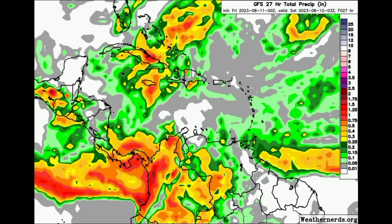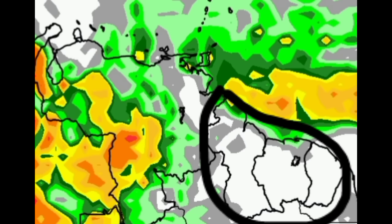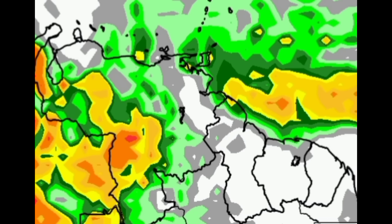On to the rainfall maps, starting out with GFS. As we see more of the shades of yellows, oranges, and reds, higher rainfall totals are expected. We can see that over in the east, there are some drier conditions — not much expected for most islands. But there could be a passing shower or even a brief thunderstorm sometime through today. As we head closer to Trinidad, there is a better rainfall chance — some showers at times in some spots through today. Things should be dry for the most part throughout today for the Guyanas, maybe some thunderstorms popping up, especially across northern Guyana and Suriname.